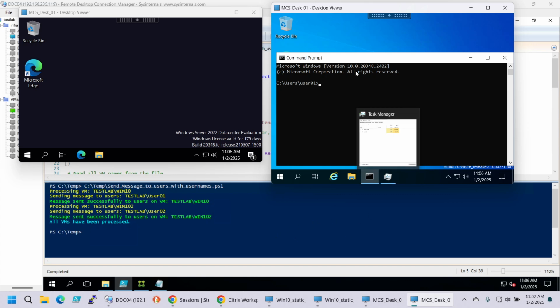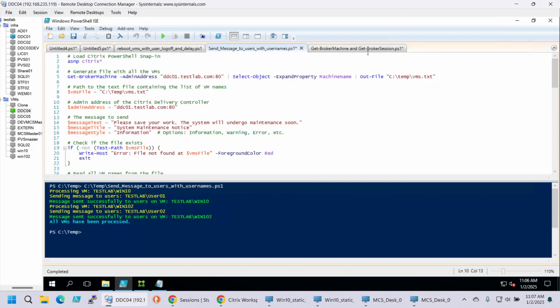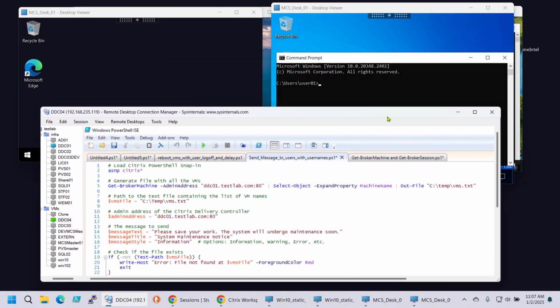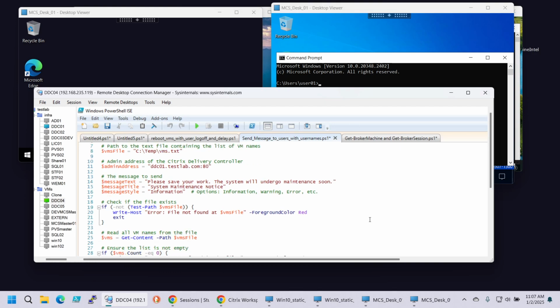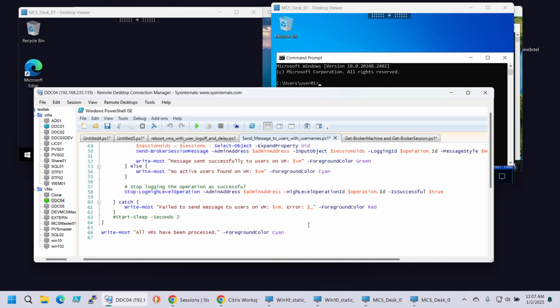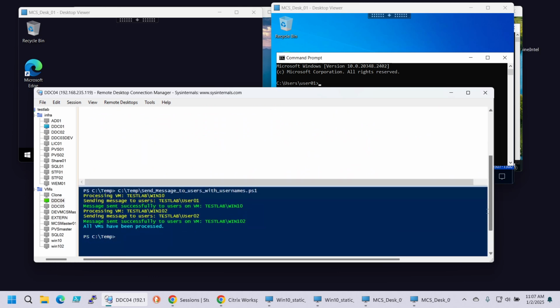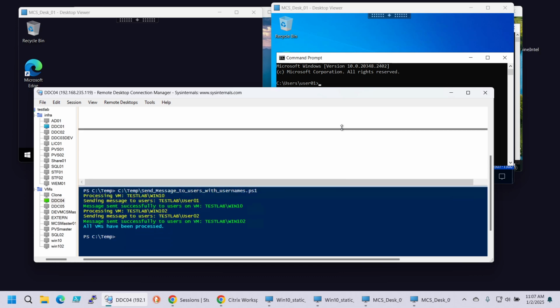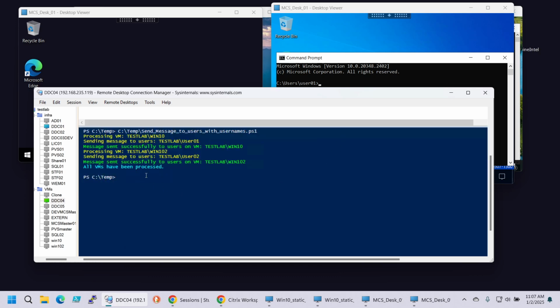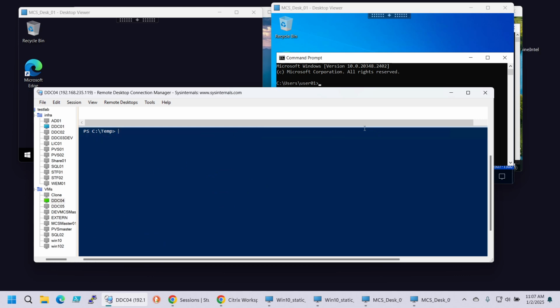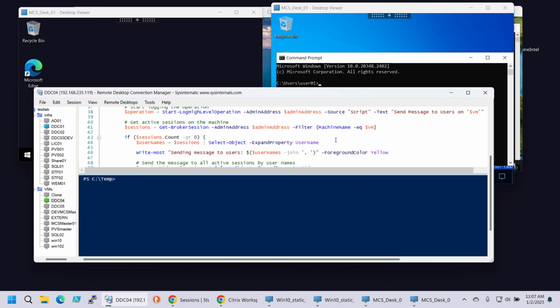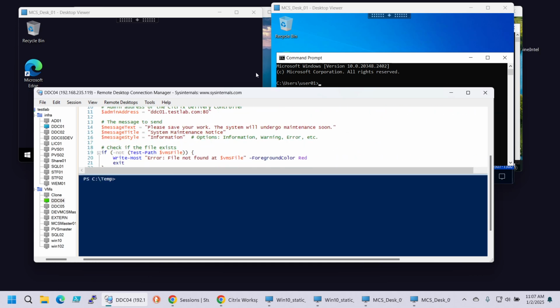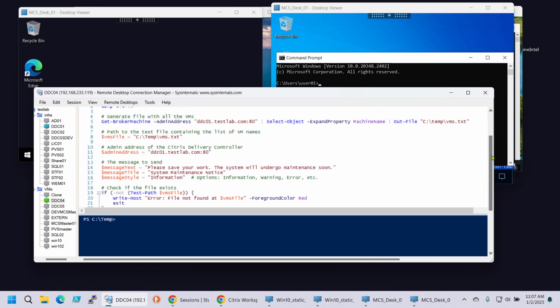Here both users are on the same VM. Let's execute the script one more time. And this time the Windows 2022 users will get the info.